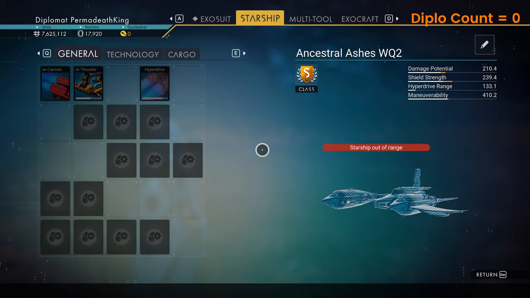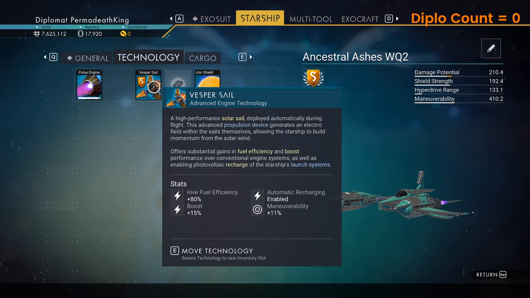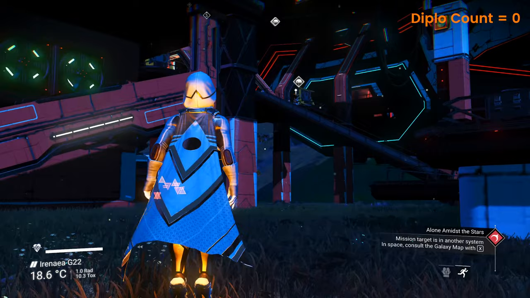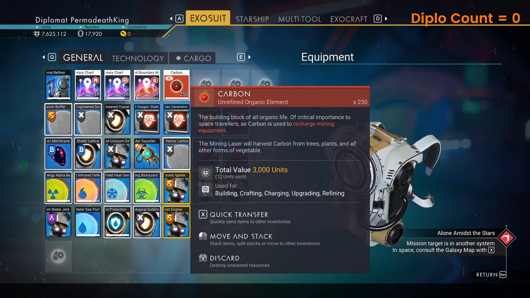Anything else to do with it? Oh, there's this stuff to break down. This doesn't break down. Okay. That can all go in high capacity. Right, so let's go scrap this one. So I'll just teleport to a space station and scrap it. I have room. That should be enough room. I can go in here. I can go in here.